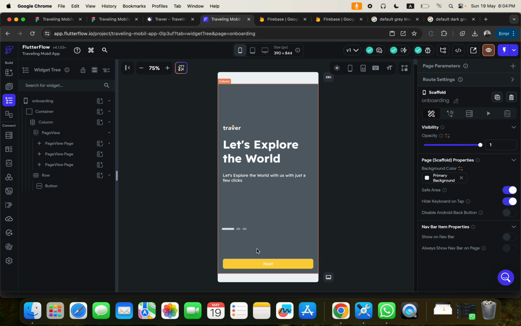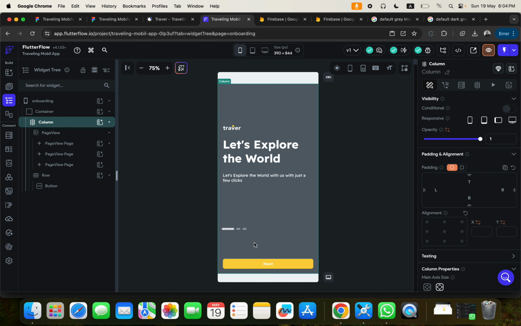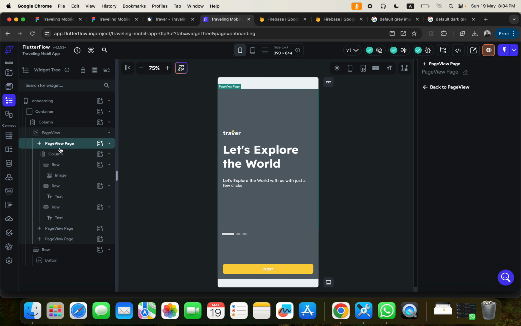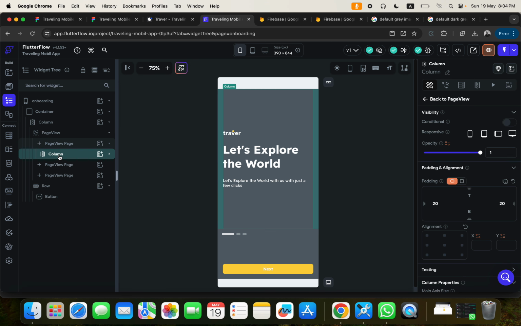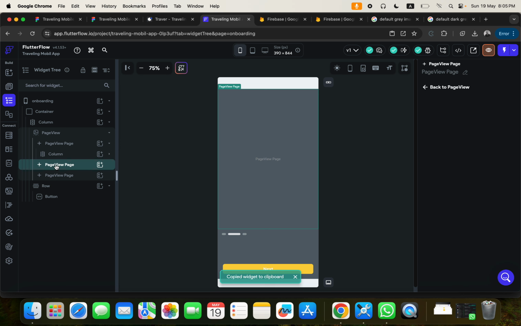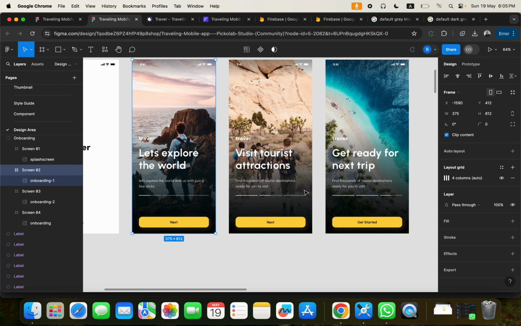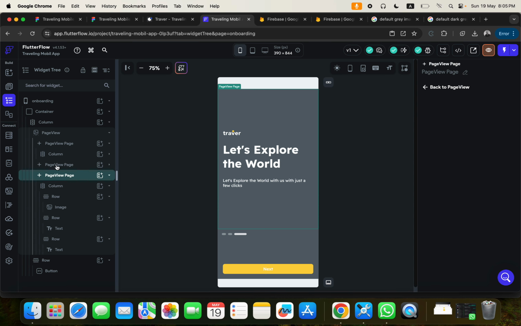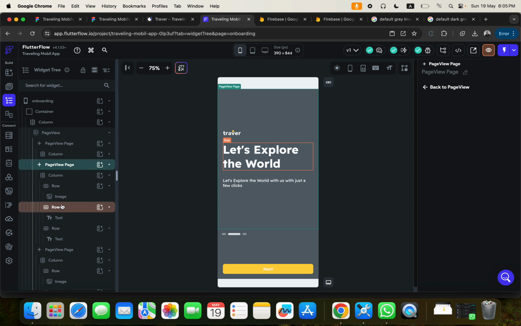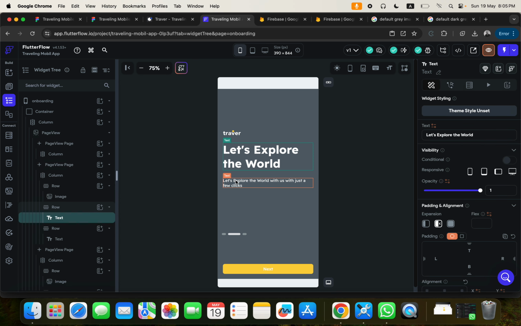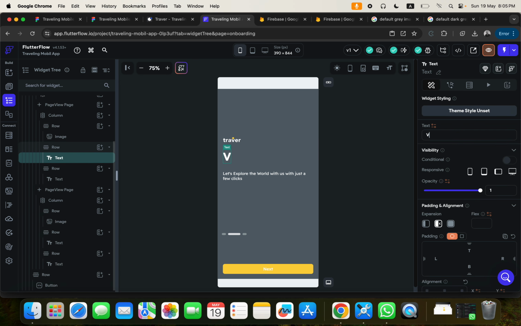What I just need to do now is I will just go ahead and copy the content of this column. I'm just gonna copy it, Ctrl C, click on these and paste it. In the second one, click on these and Command V to paste it in a tab. And then I can just change some things. Visit tourist attractions. So for this one now, I'm gonna just click and change it to visit tourist attractions.